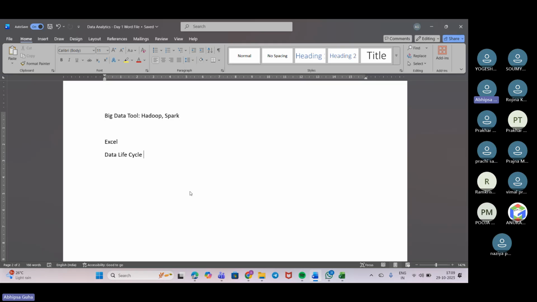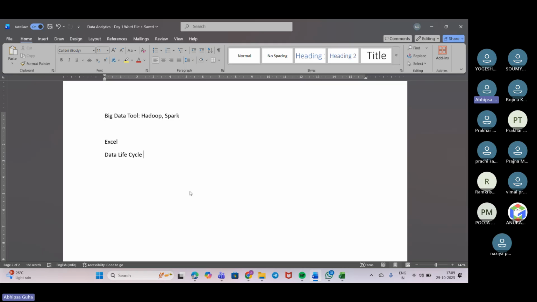So how is it done? They collect the data of the previous months, maybe from June, July, August, September, and October. They take these five months of data, put it through the pre-processing stage, do further pre-processing and analysis, get the required insights, and take decisions based on the data.